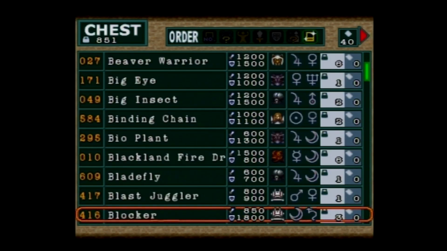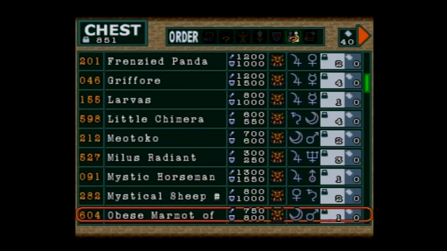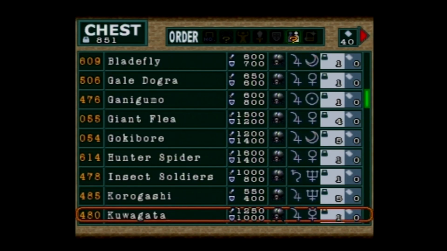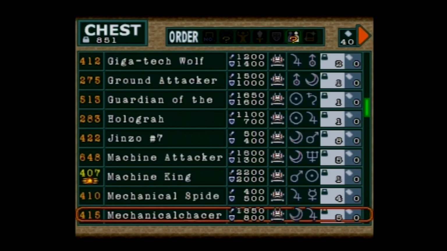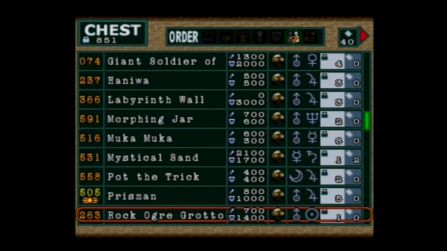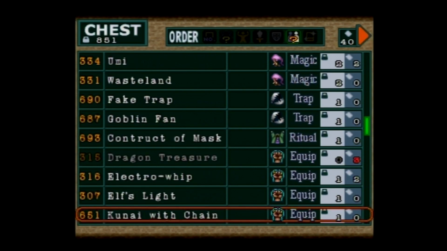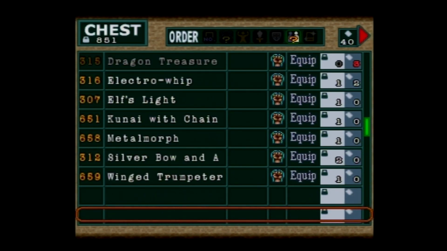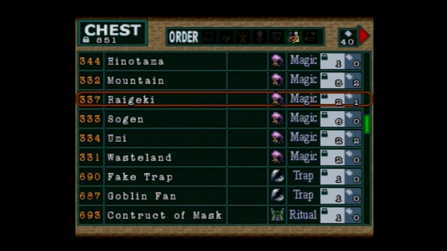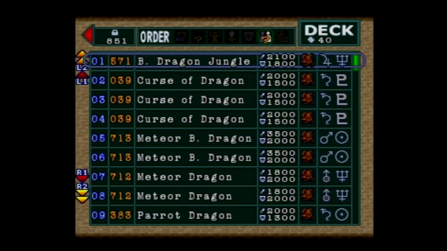Okay. Scroll all the way down to our spell cards at the bottom of the screen. Are they here? We've accrued a lot of cards during this playthrough. We really have. There they are. 2 Raigekis. Let's get this put into the deck, shall we?